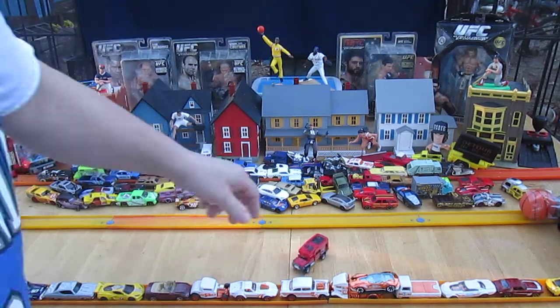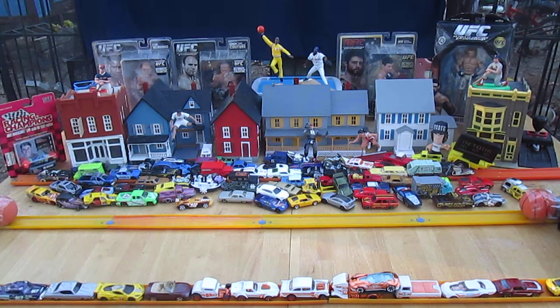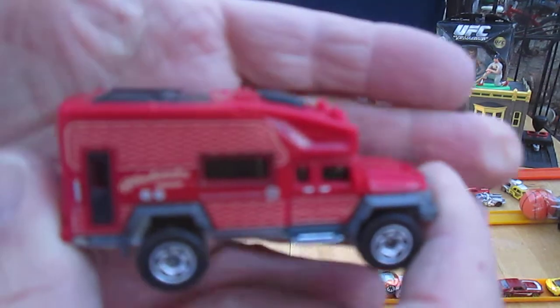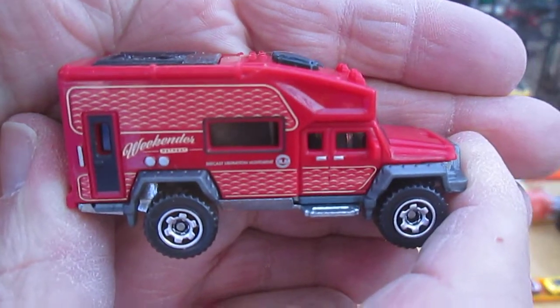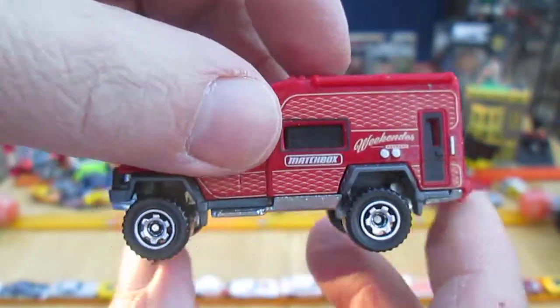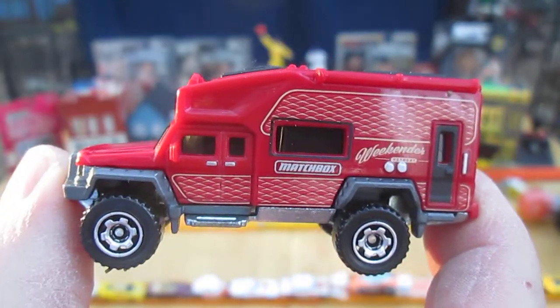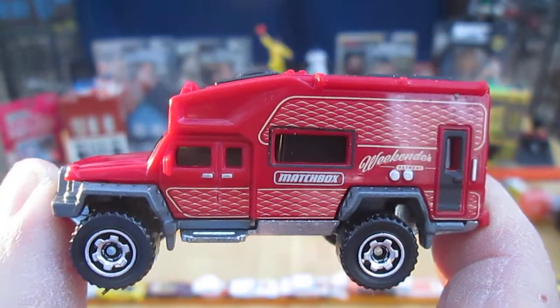Well, I like it. I know I already have one in the Timmy's Tent Again toy collection, but I'm kind of losing track of where things are put. I'm going to keep this one into that collection until I find the other one, because I do like it a lot for road tripping.